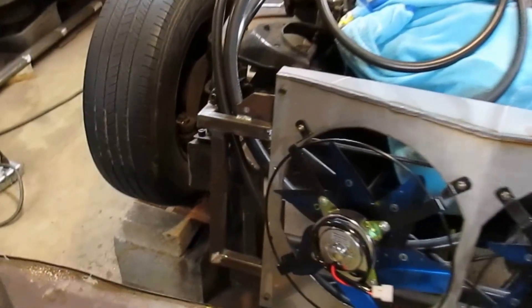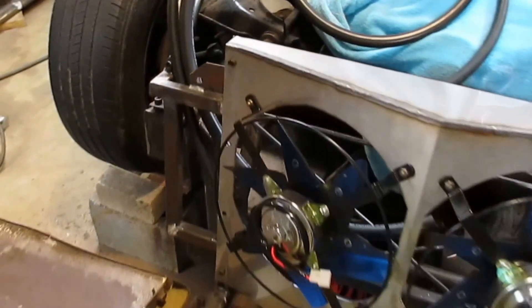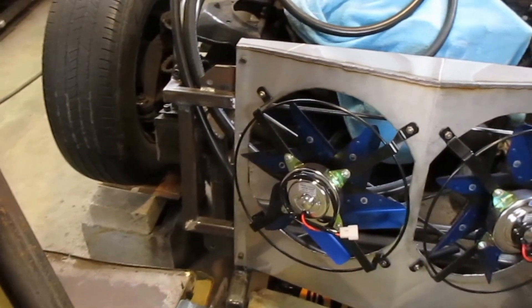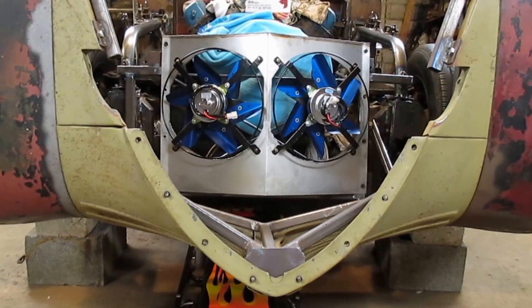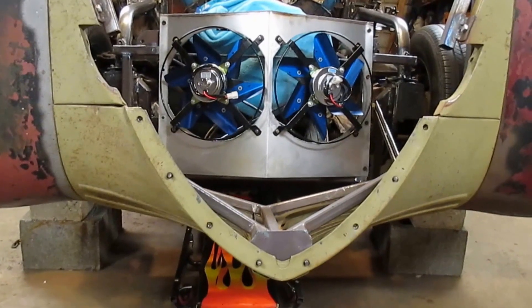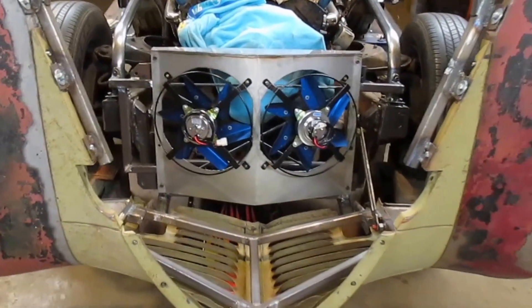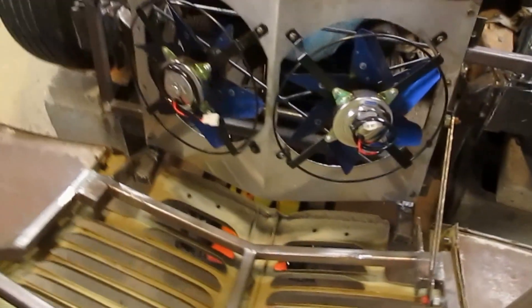That should be pretty easy to get it up and around there, and I don't know if I'm gonna cover that up or not — maybe once I finish we'll see. It's sort of looking decent; I have to put the bottom on yet. Eventually I'll put some flip ducts in there with a solenoid control, and I gotta polish this thing to make it look decent.